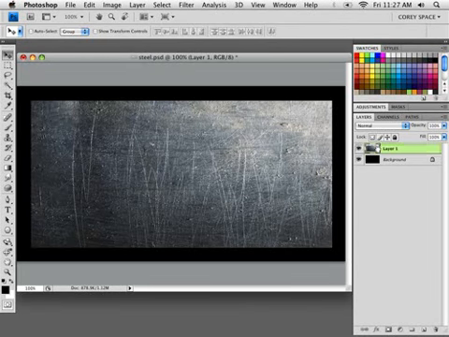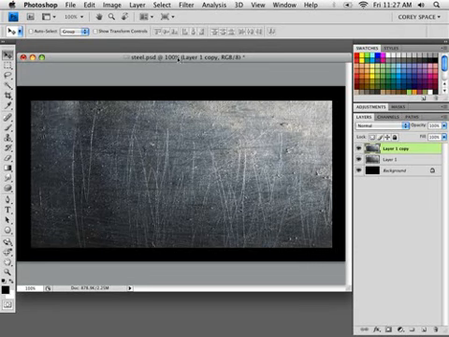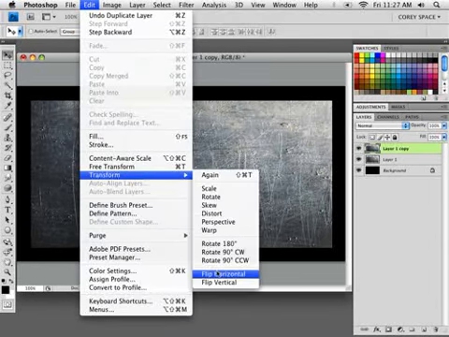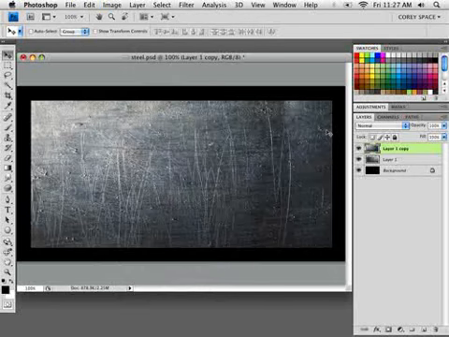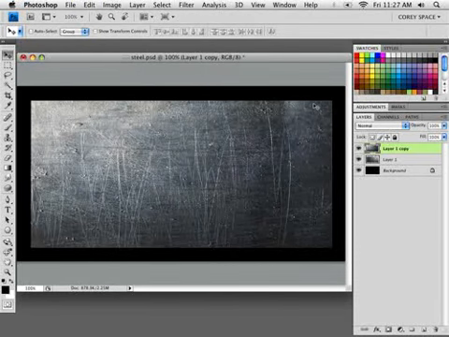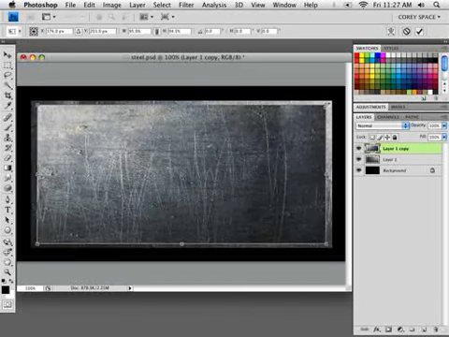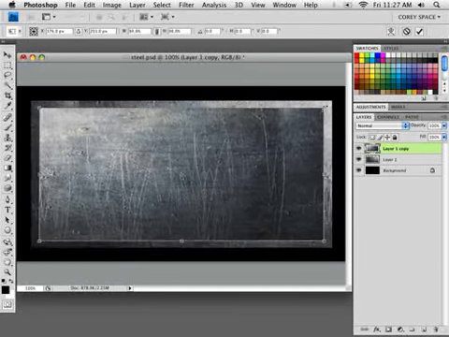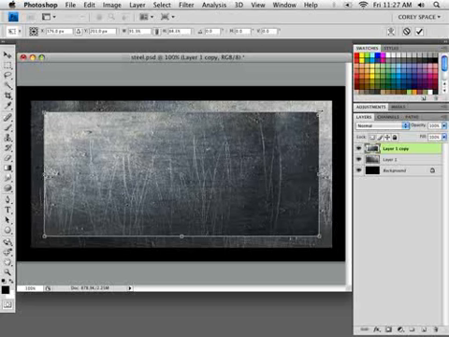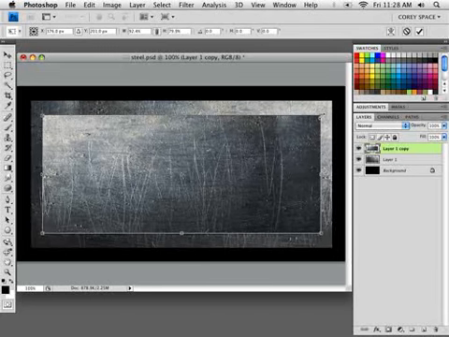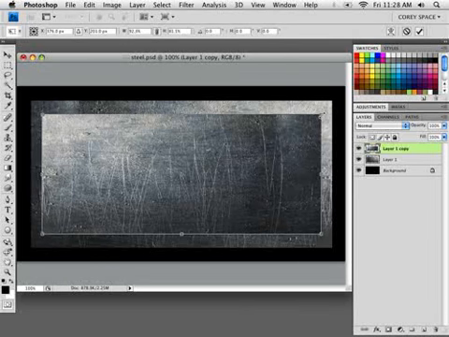What I want to do now is create a duplicate of that steel texture. I'm going to drag this to the new layer icon. We've got a new version of it. Go into the Edit menu, over to Transform, Flip Horizontal. Again, we're going to invoke the free transform by pressing Command or Control T, and we're going to scale this in a little bit. Again, holding down my Option key and not the Shift key, I'm just going to scale it in a little bit so it almost has an equal distance around the edges there.